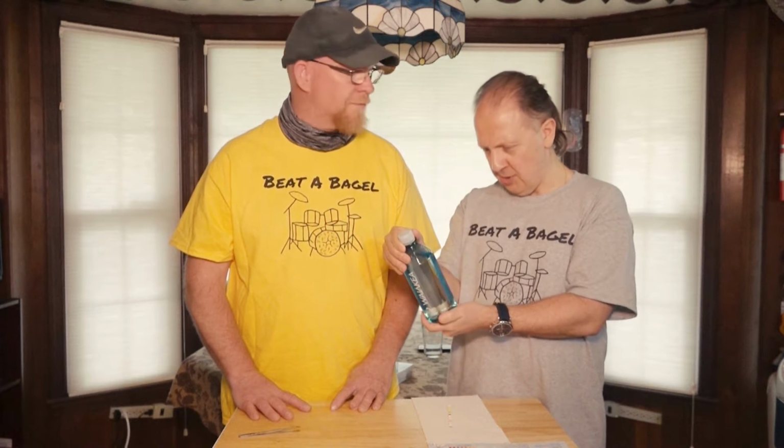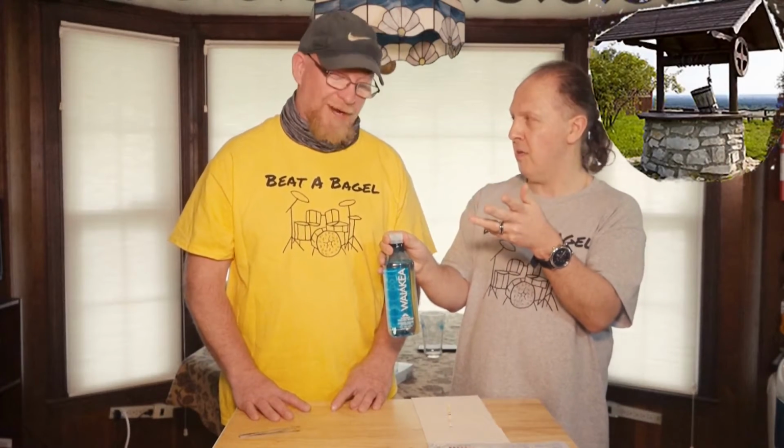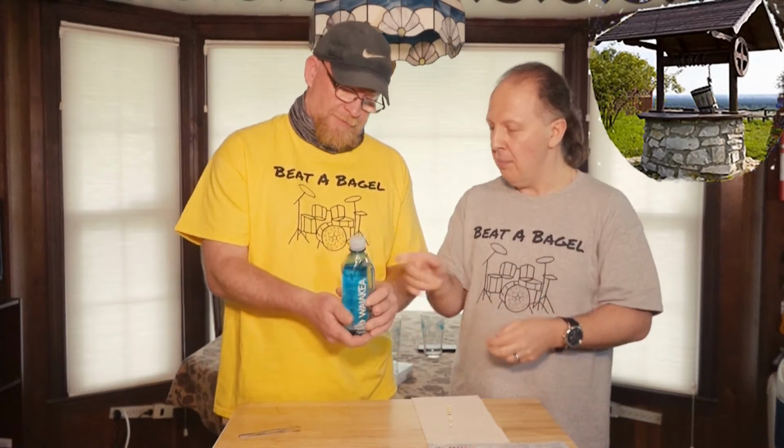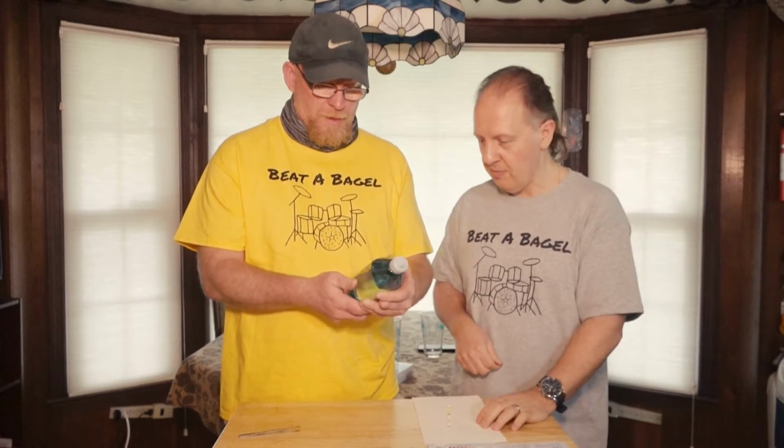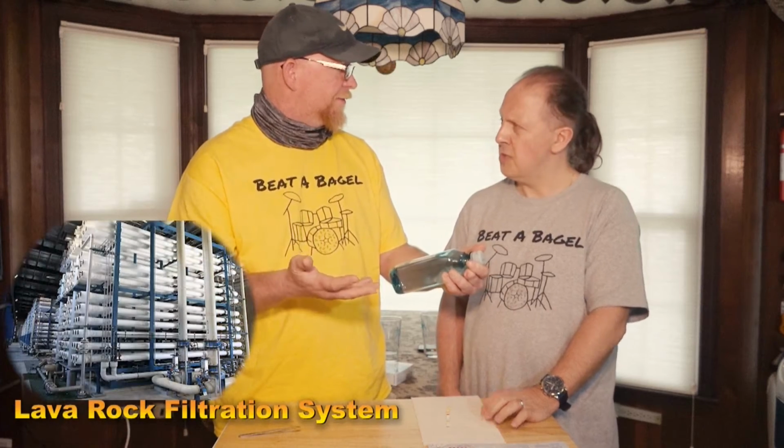So what's really interesting is, I know there's no way this thing is going to taste like sulfur, but when I think of well water, I think of that hard-boiled egg smell. But let's see what's inside this one, and then we're going to test it out. Well, yeah, it's deep well water taken from porous filtration habitat like rock, like... What's the lava rock? Yeah.